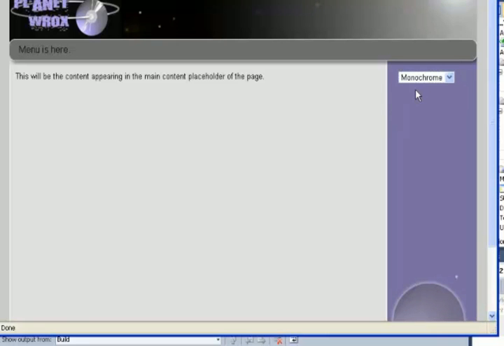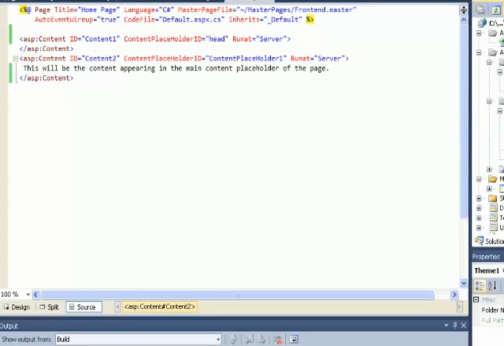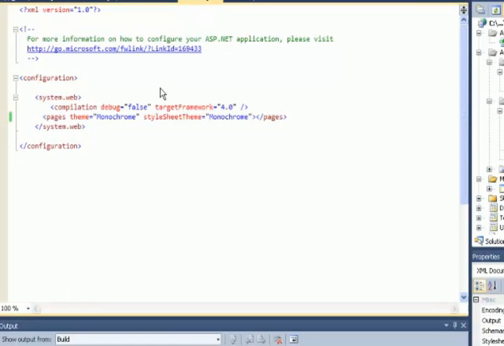Oh, I know, the web config file has a style sheet attribute applied to it. So let's go back to the web config and let's remove the style sheet attribute. Now here's what happened. Because I had set the style sheet attribute of this page, it would run a little later after the pre-init phase.